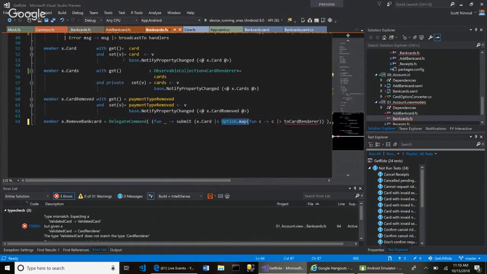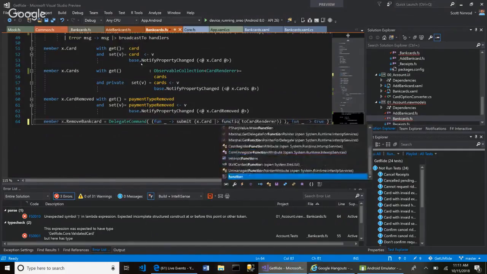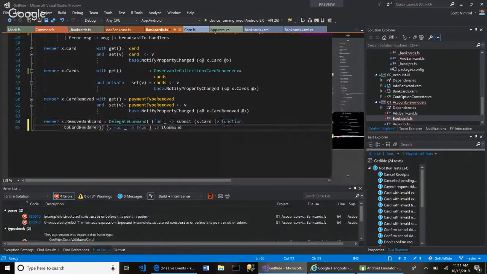So do I really have to? I'm almost positive that there's a better way of doing this. What I don't want to do is this function. Okay. Then I have a sum, right? And then that's going to be the card.